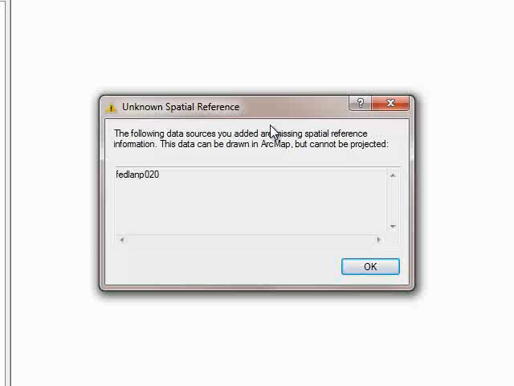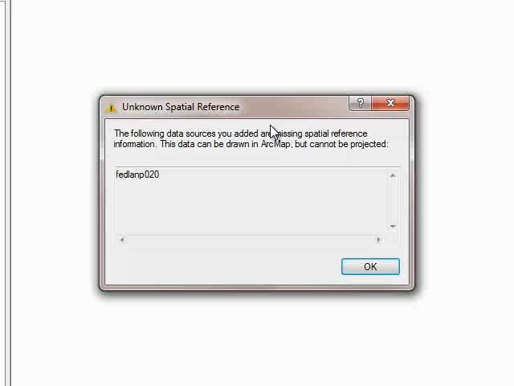But really and truly, there would be a problem there, especially when we come to doing some kind of analyses or things like that, because ArcMap wouldn't really know how that data is defined. So that's why we have to go through and define the data, and that's why we need to know what projection it is in currently, because without that information, we're just lost. We can't identify how that layer is referenced. So it's pretty critical to get this information.